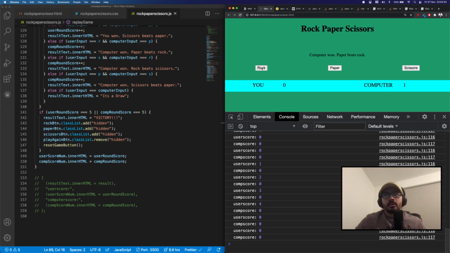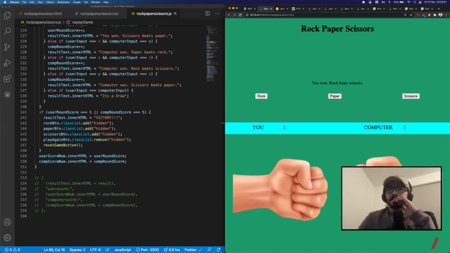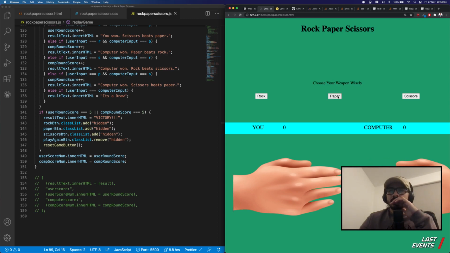Okay. It's resetting fine. The only thing it's not doing right now is the play button is no longer showing up, but it doesn't continuously do the loop, which is good.